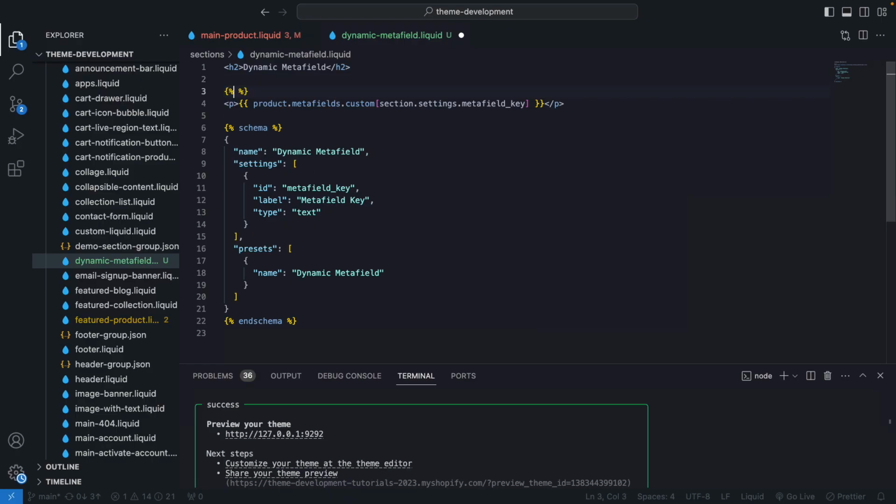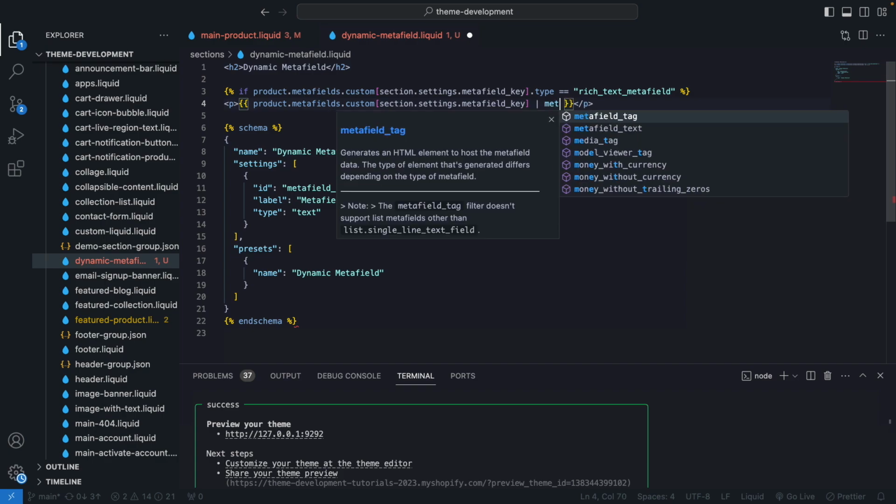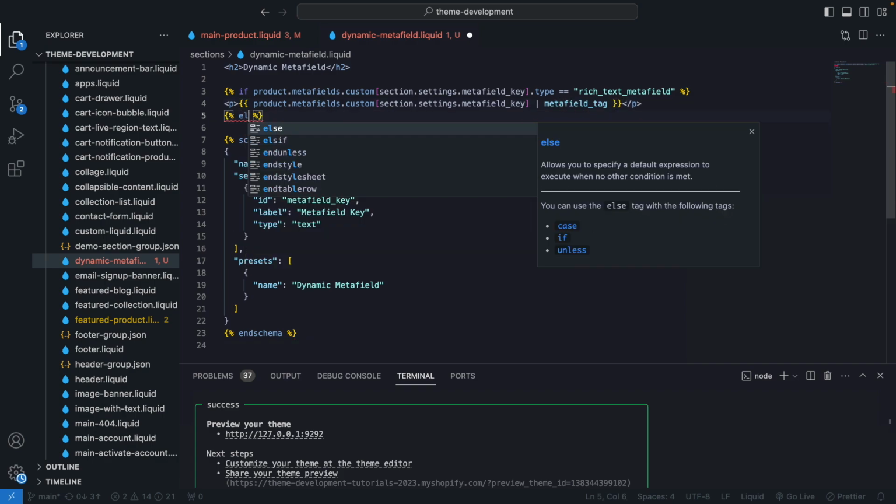We can also get the type and do something based on it, so let's take this, let's paste it here. So if the type is equal to Richtext Metafield, then let's render this, but using the Metafield tag filter.